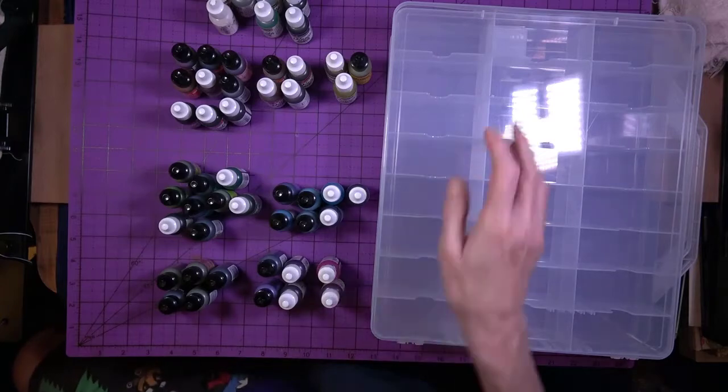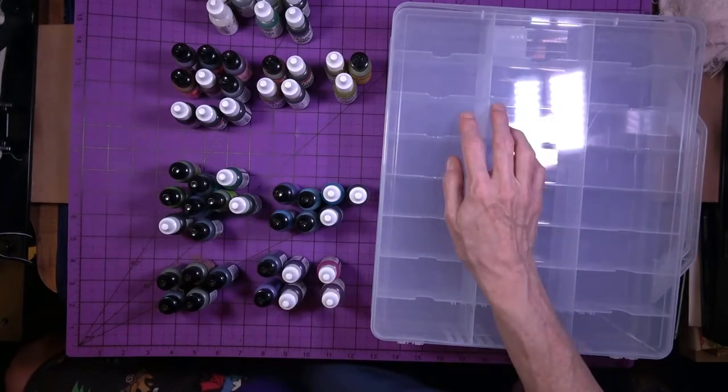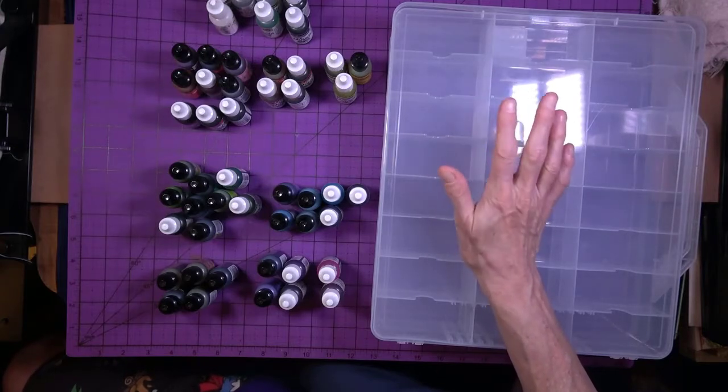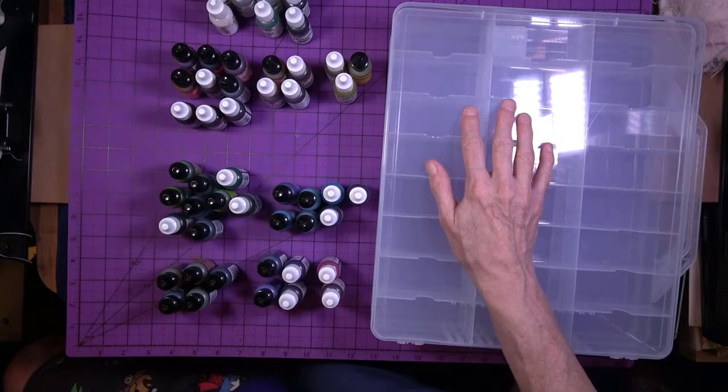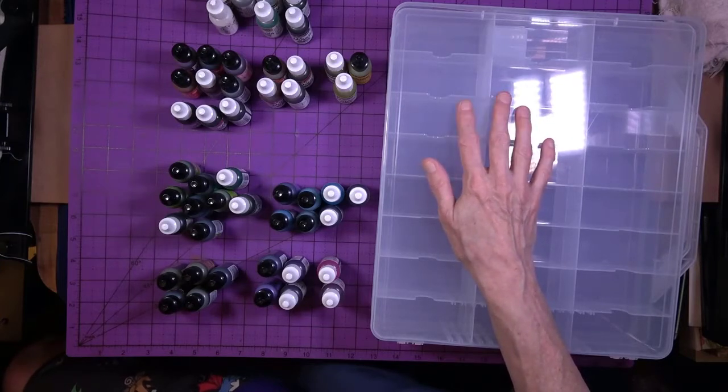When I bought it, it was $22.99, so I would say about $23, which is actually a pretty good deal. Because it holds so many, even according to a customer, you can get 96 bottles of alcohol ink in here. But it holds 48, so that's not too bad.